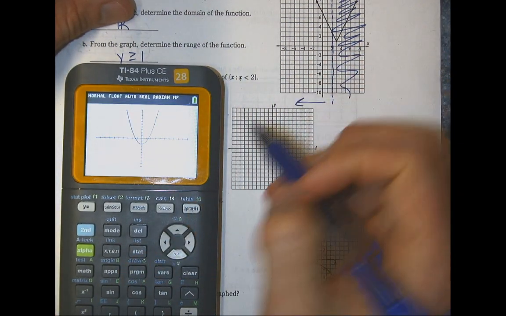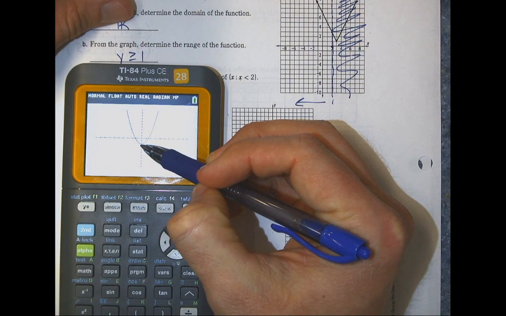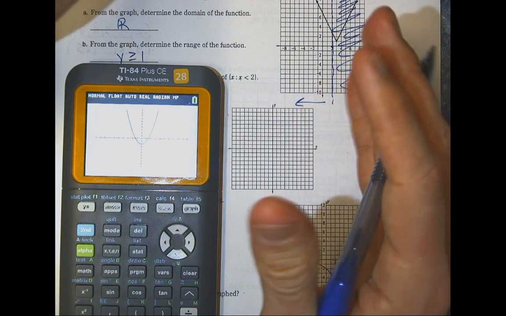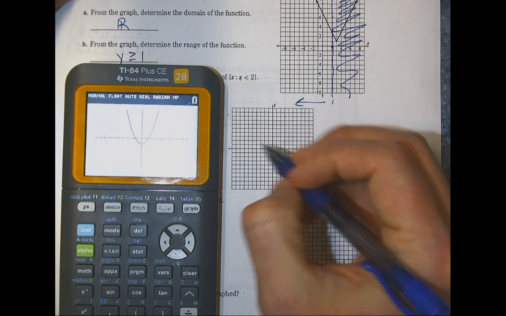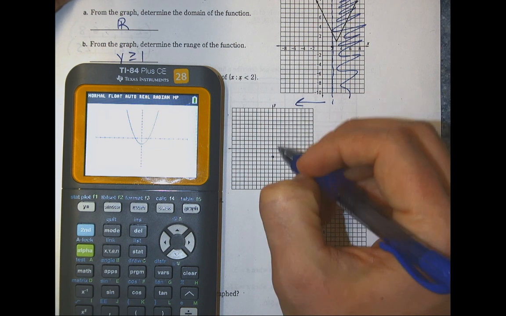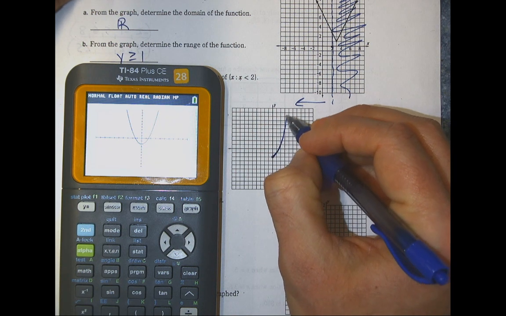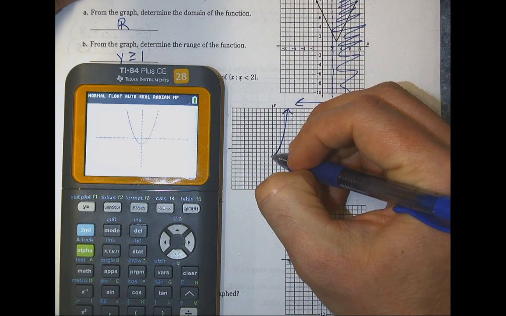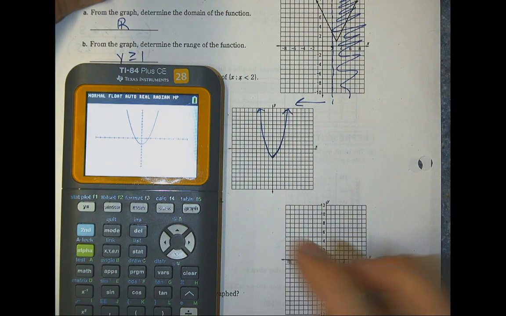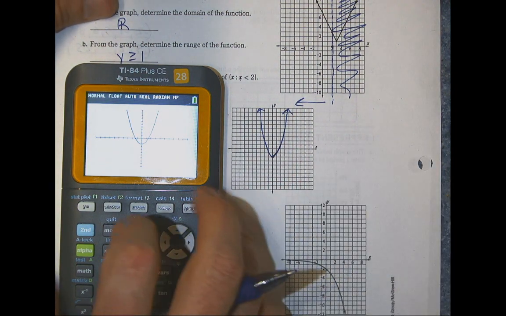Okay, now this sketch doesn't have to be perfect, but this point right here is going to be important if we're talking about range. Okay, all of these where they hit exactly, not necessarily important for what we're talking about right now. So we do need to make sure this is counting by ones, and so this is going to hit right here at -2. Okay, and then it's going to go up, and you can put the arrows. This will go on forever. This isn't the only part. If I zoomed out, this is going to keep going. But it's important that I have that part right at least.